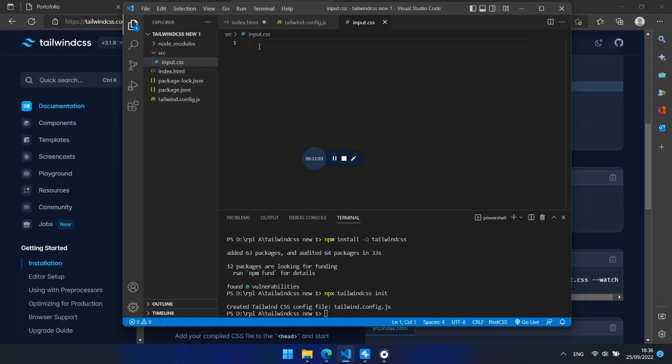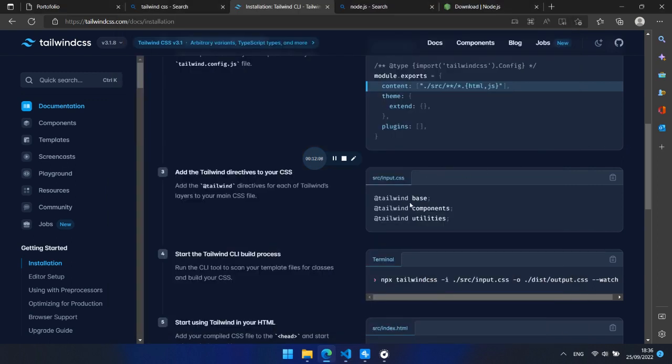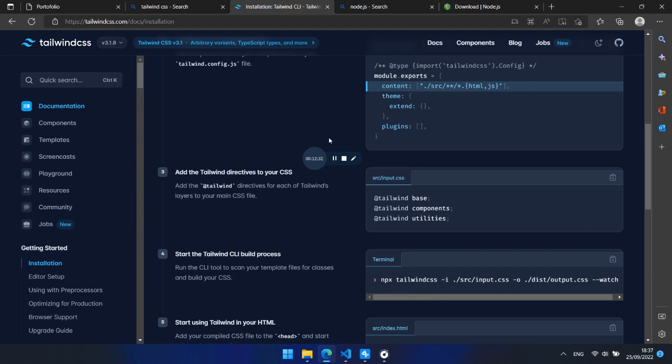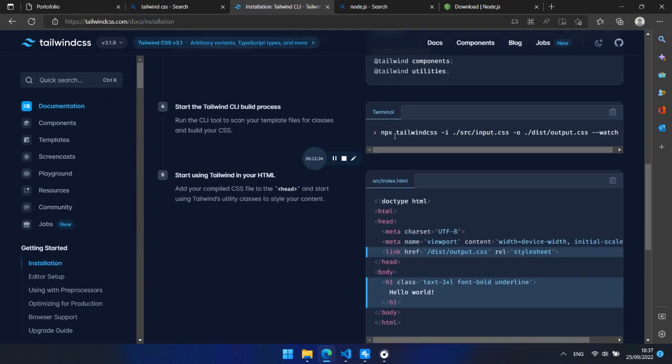We go back to Tailwind CSS, and in here you can copy it. Copy it, go back to Visual Studio Code, and paste in this file. Okay, finished. Step 3 is finished, and now in step 4 we must paste this in the terminal.